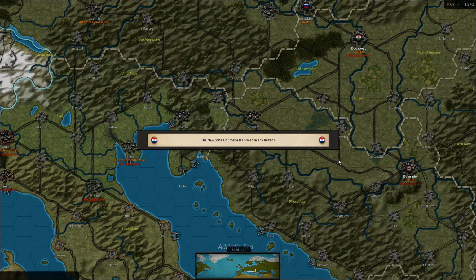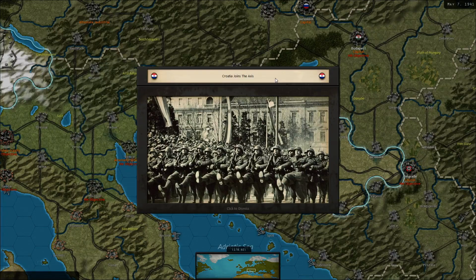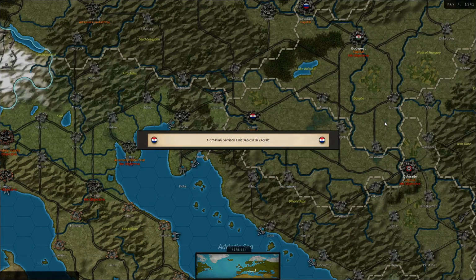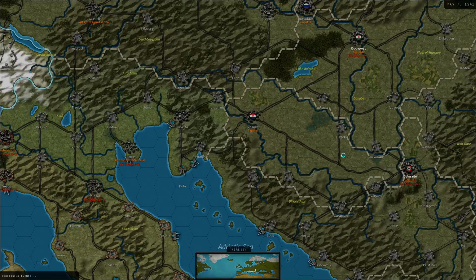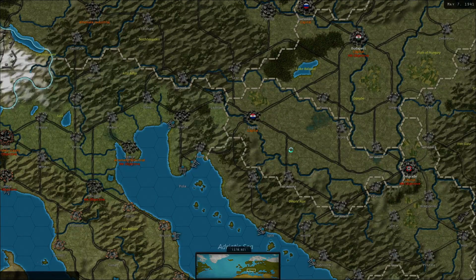Some rearrangement going on. I think Croatia is formed. Is it weird, the shape Croatia has? And Croatia joins the Axis. Hopefully we'll get some partisan activity. Hitler's deputy Rudolf Hess flies to the UK to negotiate peace terms. Not gonna happen.